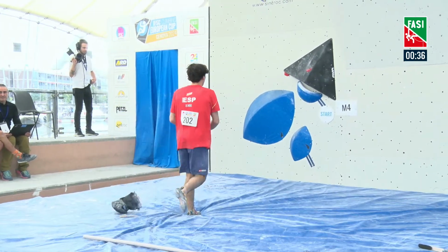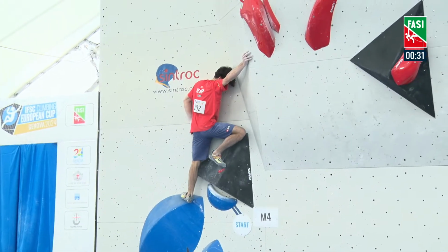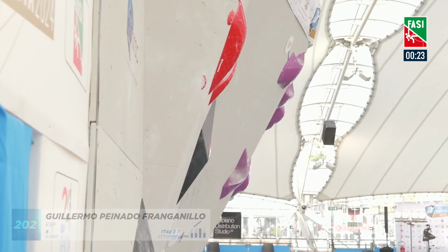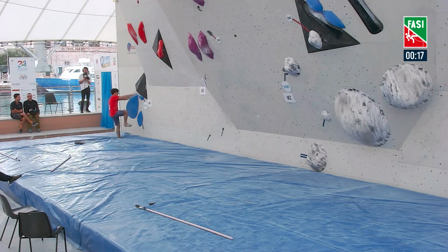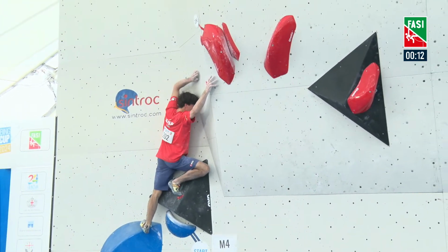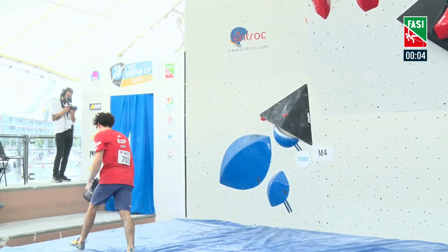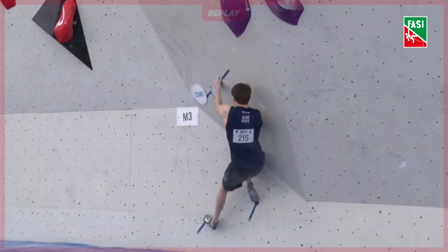Guillermo really deserves another good attempt, but we're running out of time. Just over 30 seconds. It's enough. But this move must be draining. He's tried a different method there. One that might actually work. Catching that first hold and kicking out to the arc line volume and stopping your momentum with the right foot. We've not seen anybody try that yet. And he's reverted to the old method. But yeah, just out of time now. That's a shame. Yeah, it is. After such a strong start.